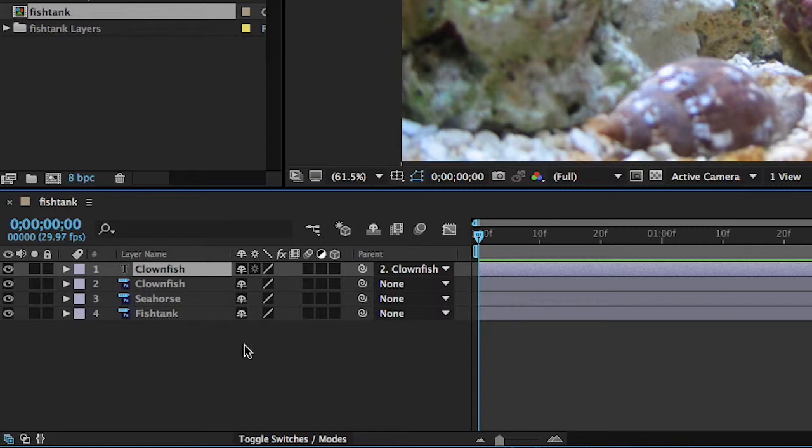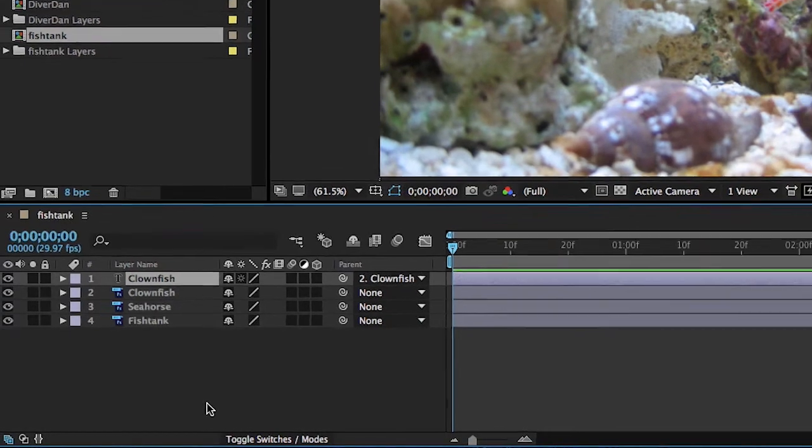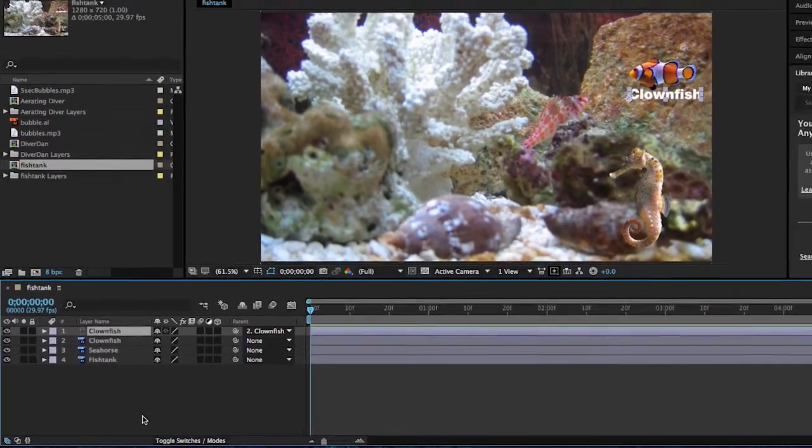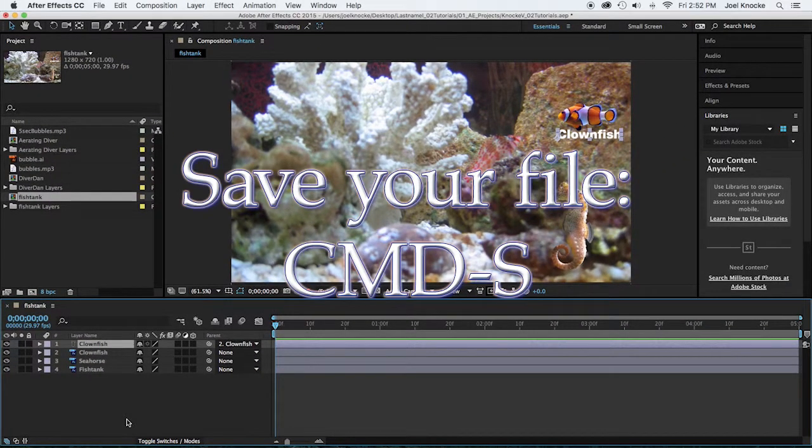Now, whatever we do with layer 2 clownfish will also affect layer 1 clownfish. You can independently move layer 1 and it won't affect layer 2. But if you move layer 2, it's going to affect layer 1. So this is a cool feature that you can use. Let's Command S to make sure that is saved.